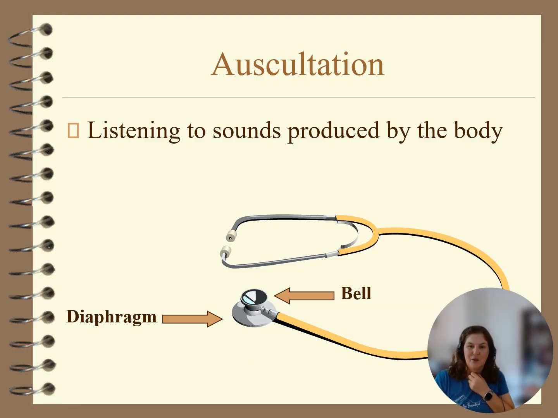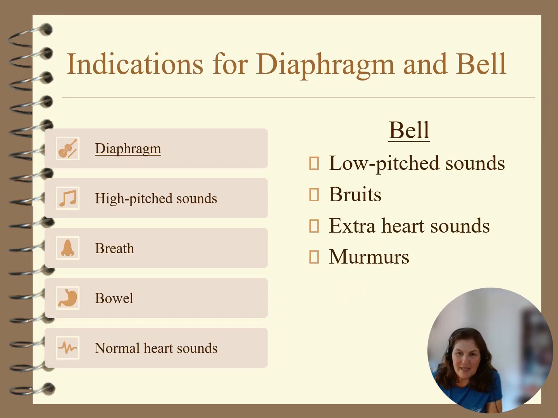Auscultation. So you have the bell and the diaphragm on your stethoscope. It is really important that you just invest in a good stethoscope. I still have the same one I had in nursing school, so it's lasted 20 something years at this point. So go ahead and invest in a good stethoscope because otherwise you're going to miss picking up murmurs. Never listen through clothing. And then you clean your stethoscope with alcohol between patients. Don't let it become a staphoscope, right? So clean it between.